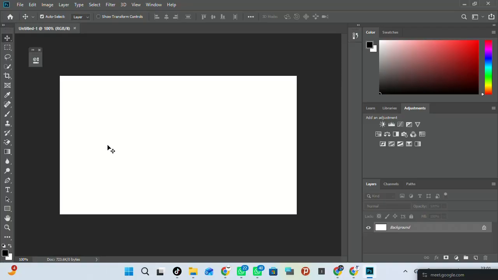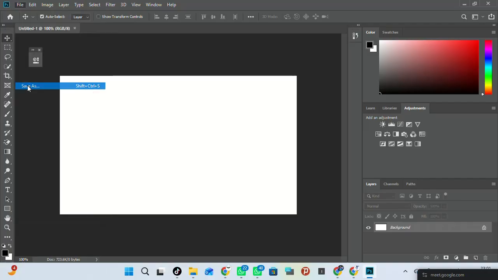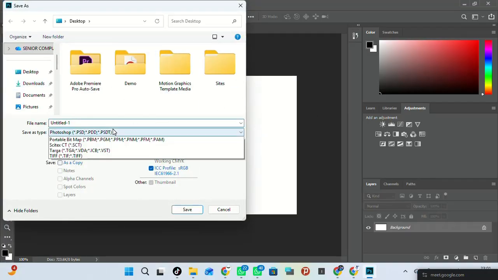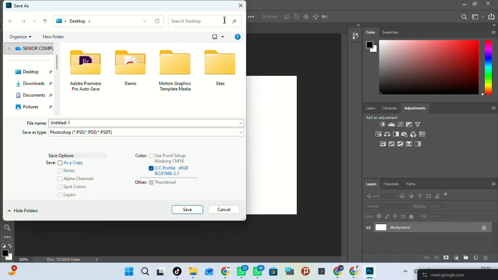Now we have created a new file for you to edit, or a new project. What I'm going to edit depends on the dimensions I want to use. To save, you can use Ctrl S, or you come here and click Save As. Then here you are able to change the format. Adobe Photoshop is one of the most powerful tools for image editing and graphic design. Its layers and basic techniques help users create professional quality designs.